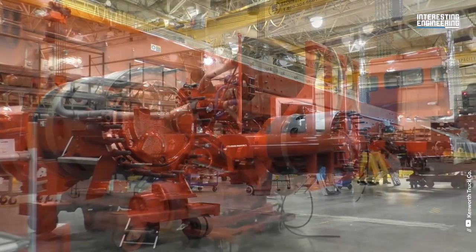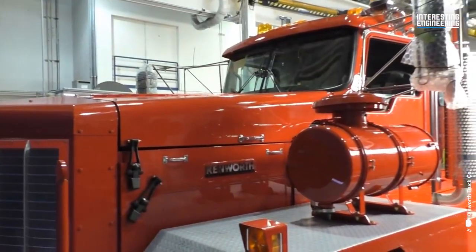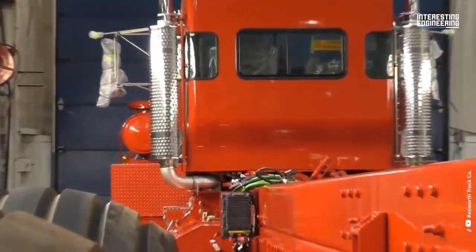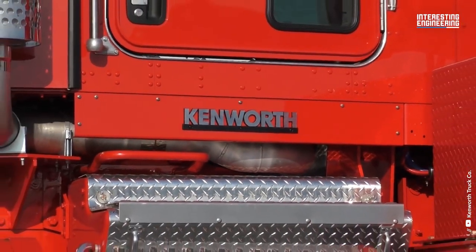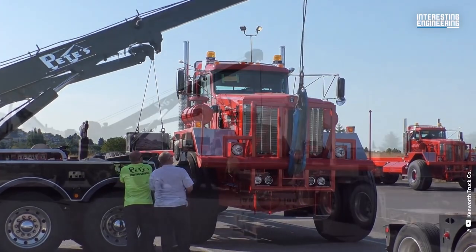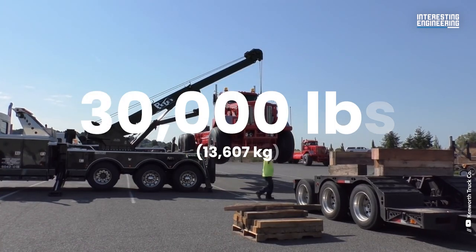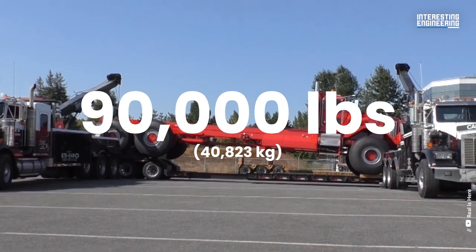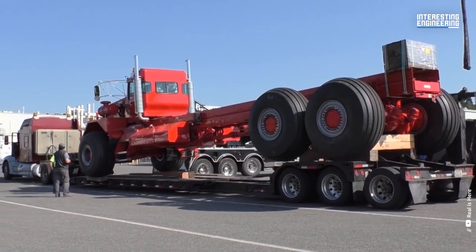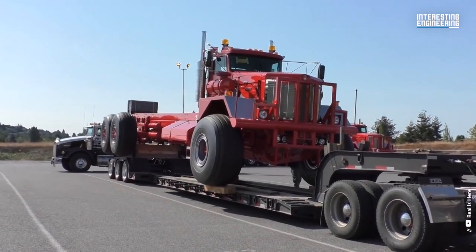The 963's rugged exterior is built to withstand harsh environments. The 963s are equipped with planetary reduction axles, which have proved to be superior in navigating difficult terrain. Special sand tires arranged in a single configuration on the rear provide additional flotation. This configuration results in very low ground pressure despite extreme payloads. The 963 offers a 30,000-pound front axle and a 90,000-pound rear axle. The gross combo weight on this beast — meaning the truck with a trailer or payload — is 500,000 pounds. This giant truck has a formidable presence on any job site.